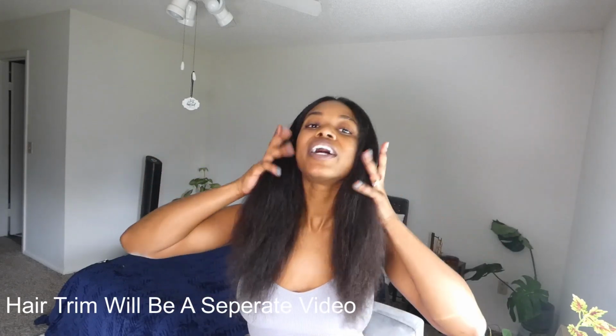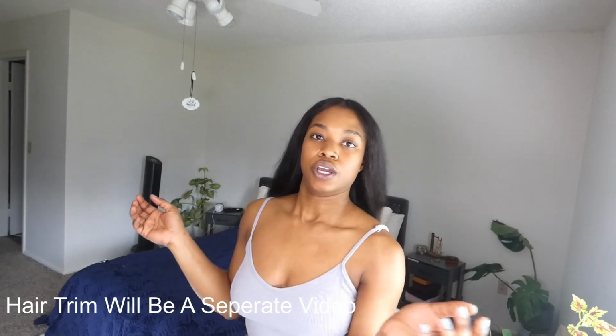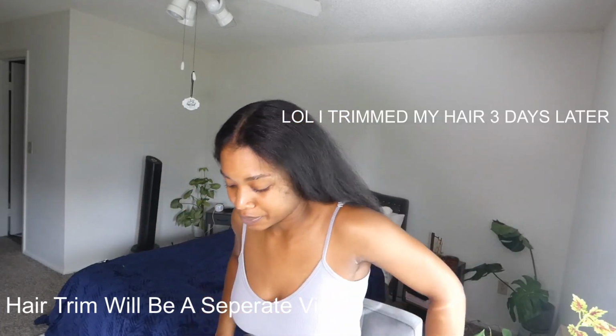So right now what I'm going to do is go ahead and trim the ends. As you can see, my hair is already starting to get frizzy and it's looking crazy. So let's get to trimming the ends.